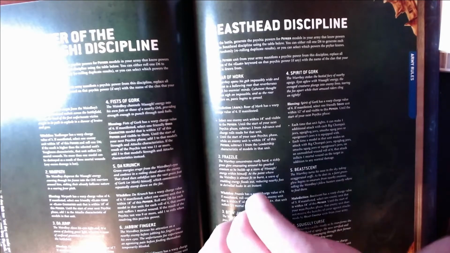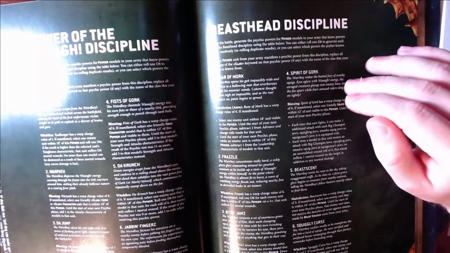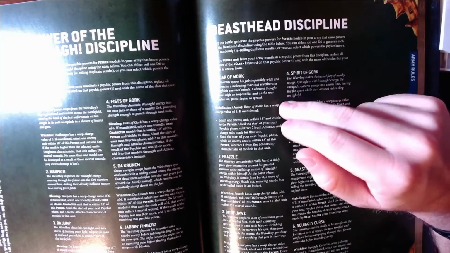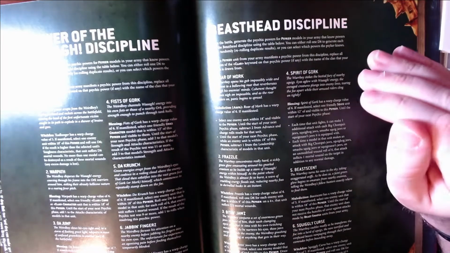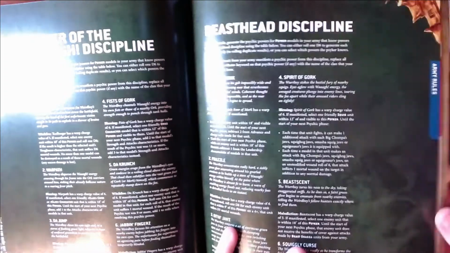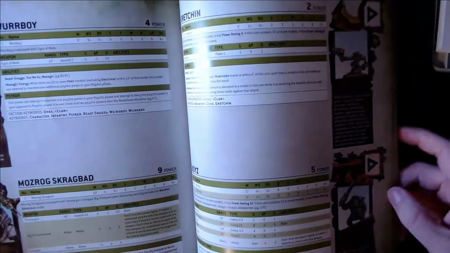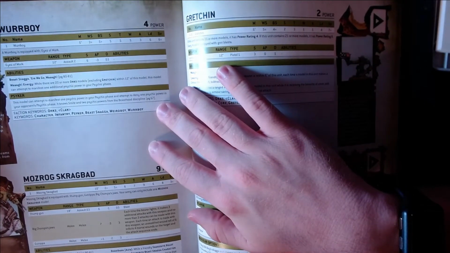Right, last of the psychic disciplines, we'll go over the Beasthead discipline with the Roar of Mork. Now, before I go any further, I should mention that the Beasthead discipline is only available to one model in this entire codex. And that's the Weirdboy. He's the only one.